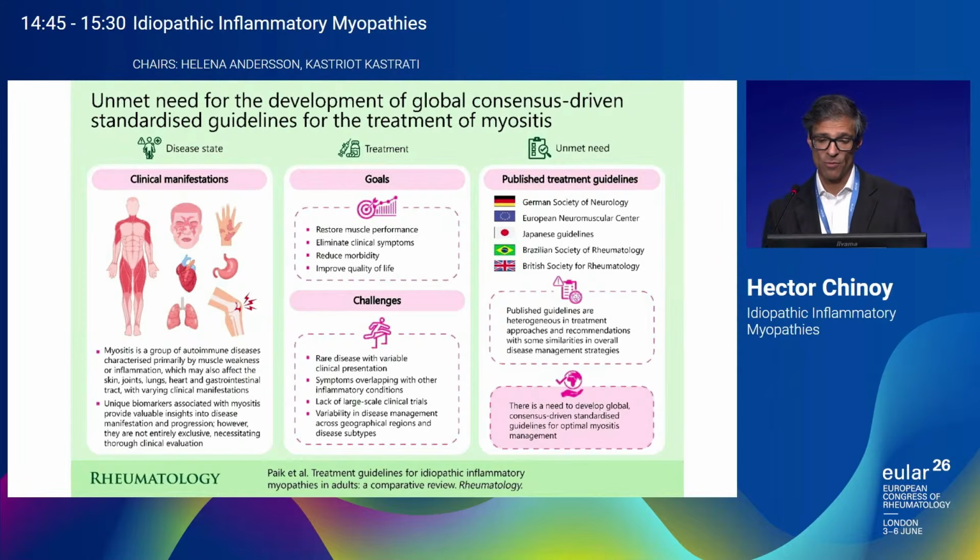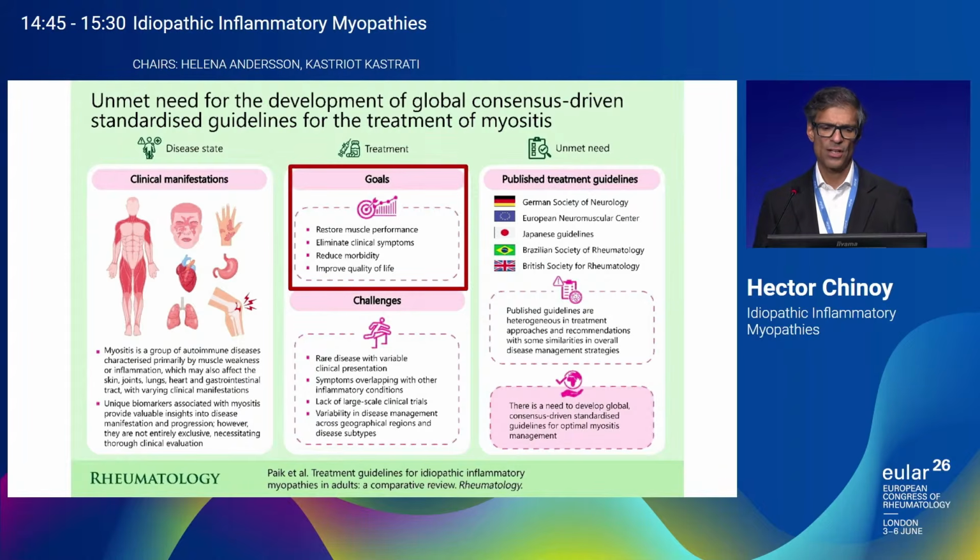This is a lovely paper from Julie Paik, and there is a need for consensus-driven standardized guidelines, but also standardized guidelines as to what we do with these very multi-drug resistant patients in the future. And the goal at the end of the day for the patient is that they want an improvement of their quality of life, and they want to become functional again.